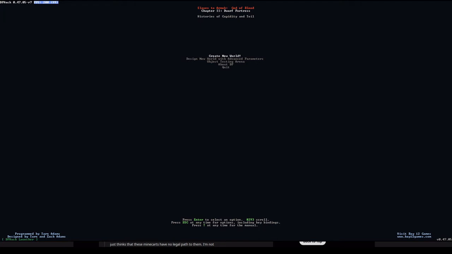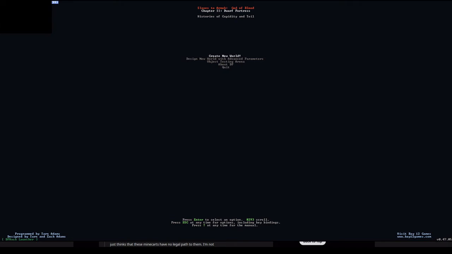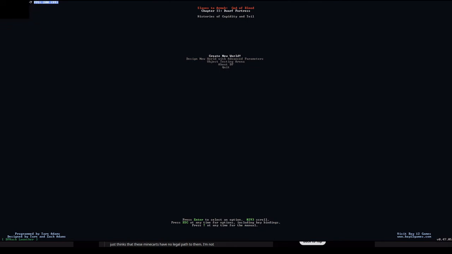So do yet another window capture. Do Dwarf Therapist. What? Anyway, doesn't matter. All right, well, Dwarf Therapist is opened. I don't need the DF hack. Let's see, I don't need that either.